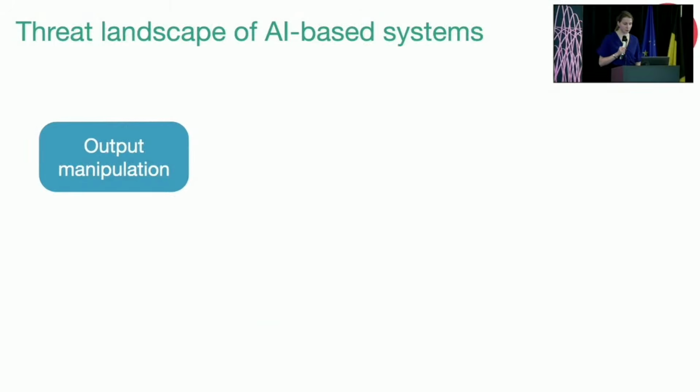First and foremost, the very popular threat towards AI systems is manipulating its outputs. When you have an AI model, you expect it to create certain predictions, to respond to your queries, to maybe generate something based on your inputs. The first threat is if a malicious actor wants to manipulate the responses to requests. Maybe they want to create unintended responses. Maybe those responses will harm the system or the user in different ways. So the goal here is to corrupt the output of your model. This is also what we call evasion. If the model behaves differently than what it was intended to do, we call this an evasion threat.